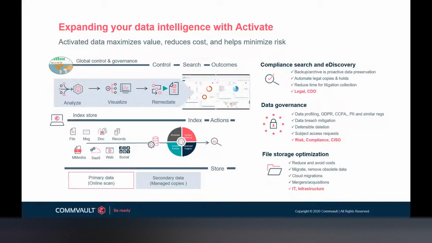If you have a customer that has some kind of legal issues, or they need to be prepared, for example, for searching across a large amount of data to find particular information for the legal department, compliance search and e-discovery is the answer for that. Because if you need to find some information, like emails between different users on specific dates, or search across multiple mailboxes, then it takes a lot of time if you want to do it manually.